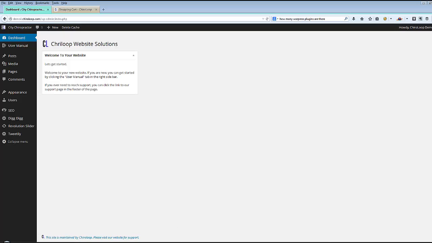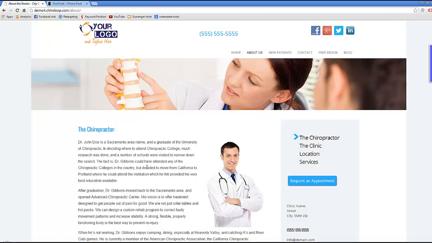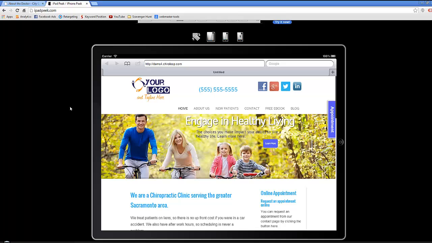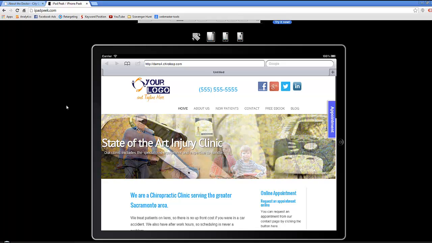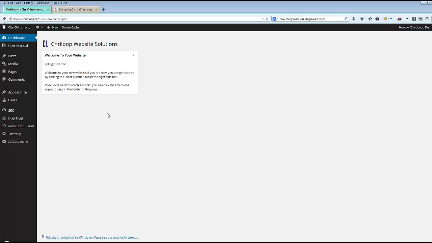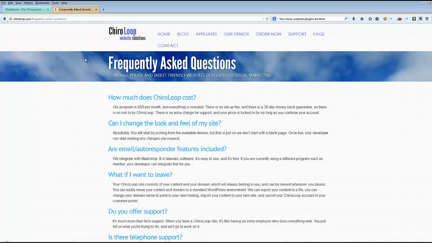So to wrap it up, the wide slide layout by Chiropractic has a fantastic design. It is responsive to all different screen types. It has a great user interface that is intuitive and easy to use, has unlimited support, and access to numerous free plugins that you can use to accomplish anything you're trying to do with your online marketing. If you have any more questions, you can go to the frequently asked questions and get all the nitty-gritty details after you've taken a look at that.